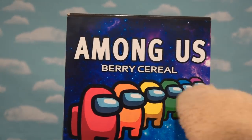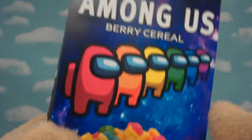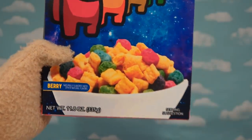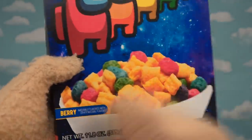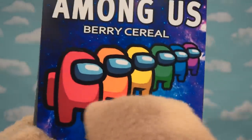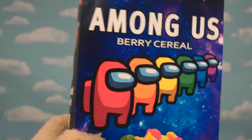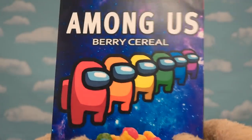I've got the Among Us logo right there, it says Among Us cereal, and I chose to make a berry cereal, which I've also shown down here — berries — because for the cereal, I wanted all kinds of different colors: red berries, green berries, blue berries, and purple berries, because we've got all kinds of different astronauts and spacemen in the video game. I made all the different little spacemen fading off into the distance.